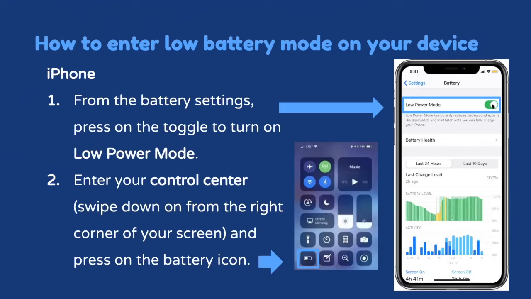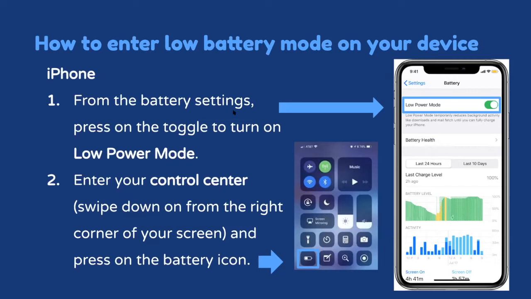Simply click on this toggle here, and when it's green, it means it's turned on. If it is not green and it is swiped the other way, it is not turned on. Another indicator that low power mode is turned on is that the charge at the top of this will be yellow. This represents low power mode because it is saving energy and it is decreasing at a lower pace than what normally it would be.